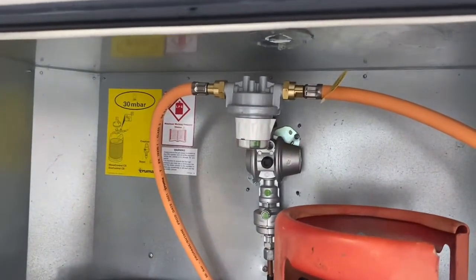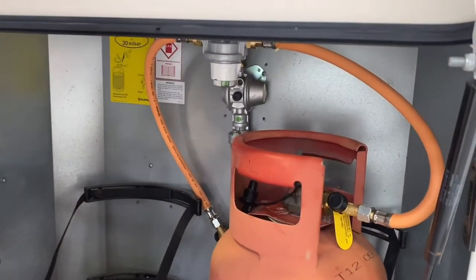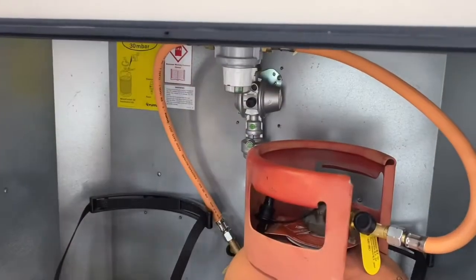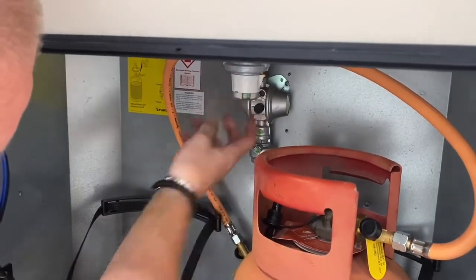If you run it in as a tandem system, this would run all the way down till it's empty. It would automatically cross over to this bottle that was here. But that would turn to red, signifying this bottle is empty. And then you can turn it round. As you can see, it's gone to red because there's no bottle on there. Turn it back to there, it's gone to green.